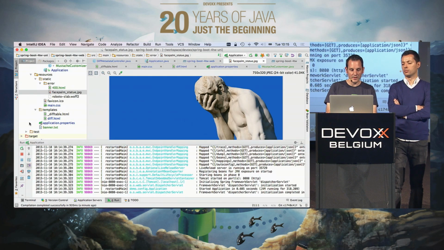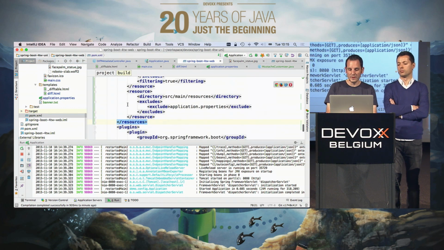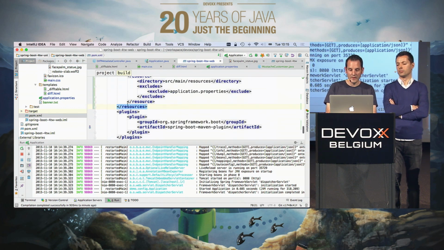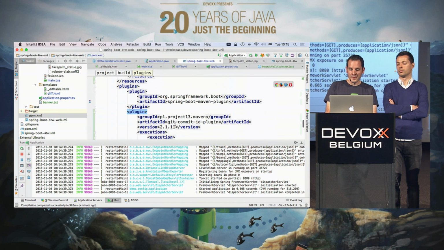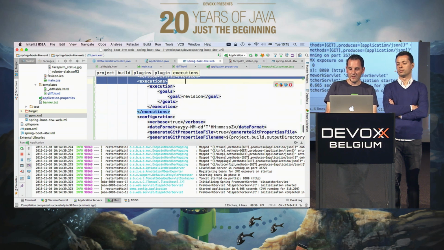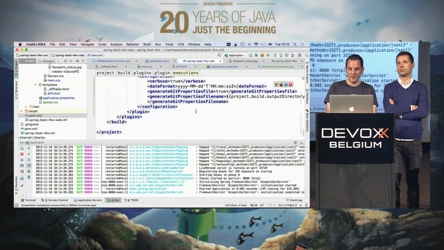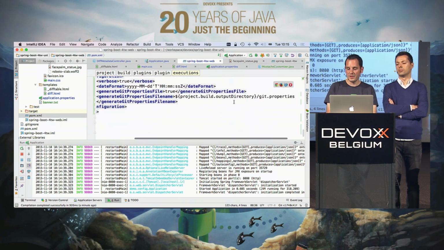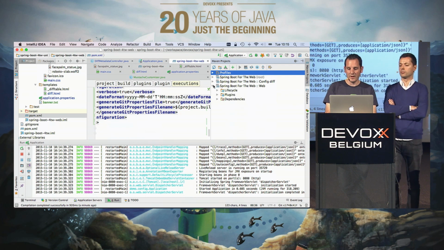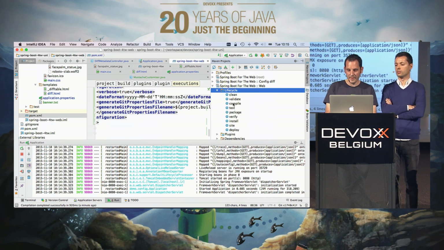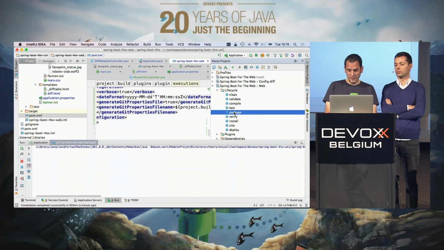So to do this, there is a plugin again. There is a Gradle counterpart if you're using Gradle that will generate a file for us, which is this one, right? So if you add that plugin and you call the revision goal, it will basically generate, because you said so, a git.properties at the root of the class path, and we're going to look for that. So I guess for this one, I will have to call Maven, right? Let's do that.